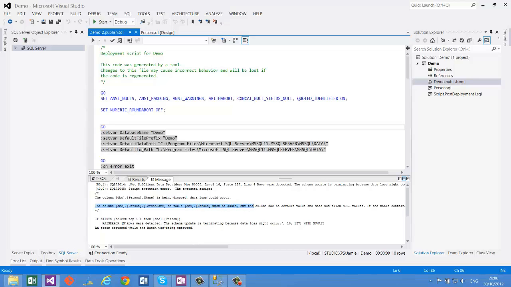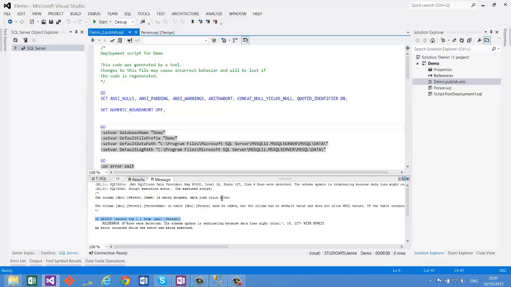Okay, so what's going on? There is actually a check within our script. It says if exists, select top one from dbo.person. So what it's doing is having a look to see if there's any data in dbo.person. If it does, it's throwing an error and thus ending the publish. The reason for that is what it would otherwise try and do is drop the person.name field. The reason for that is SSDT doesn't know that we've renamed the field.